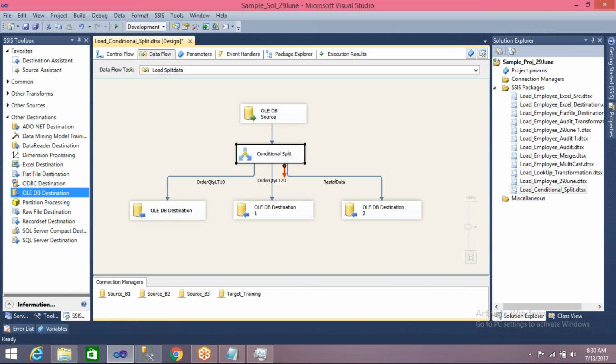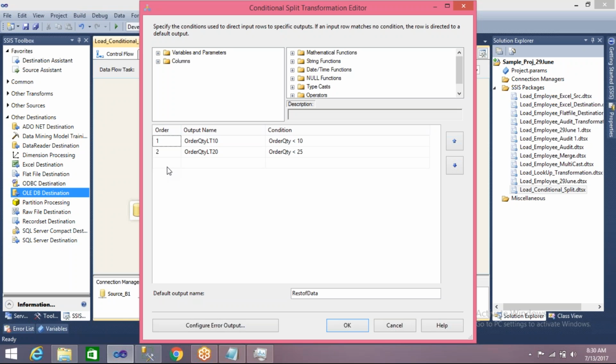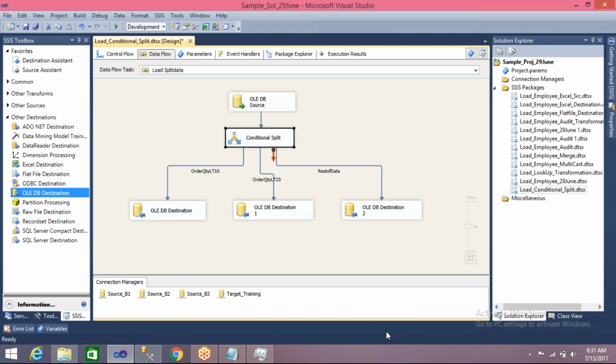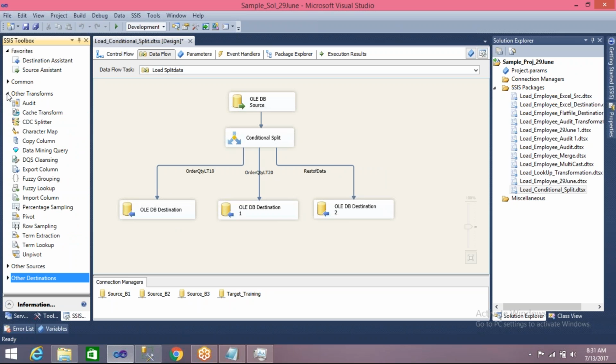So using conditional split, you can split the data based on any column into any number of groups. Here we have divided into two groups, and the third one is the default group. Likewise, you can create any number of groups and populate the data into any number of destinations. Similarly, it is just like what we call a multicast transformation.